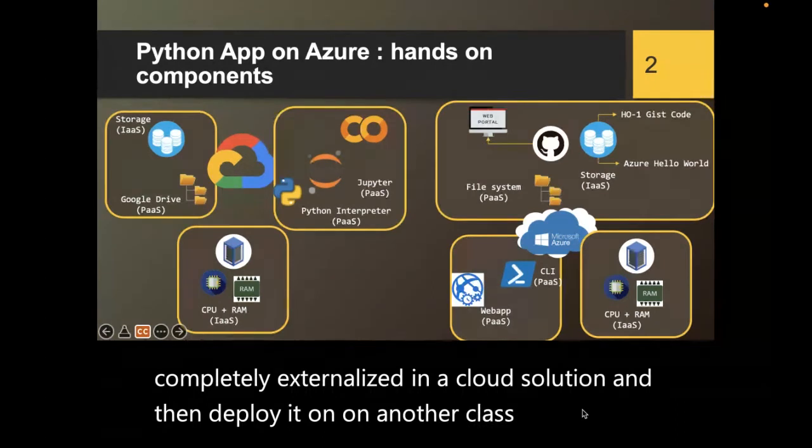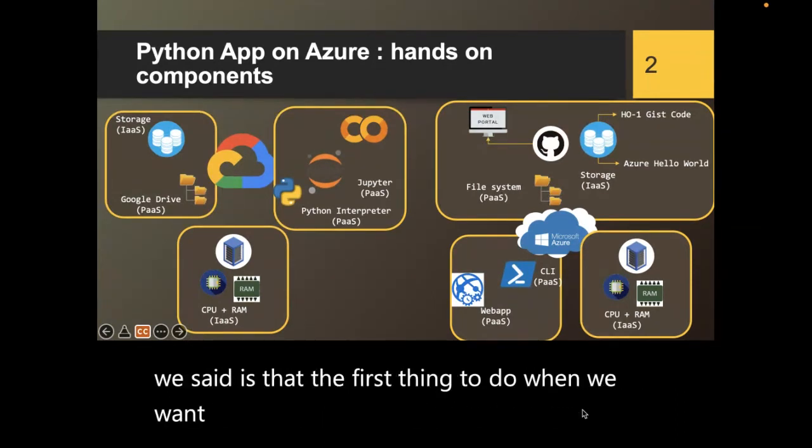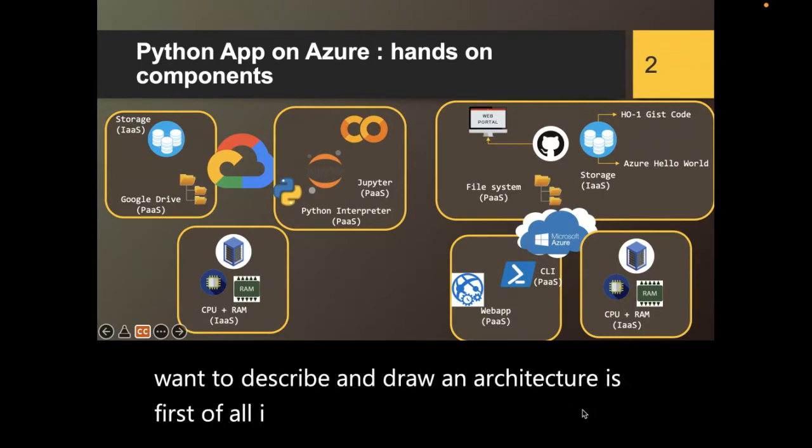So what we said is that the first thing to do when we want to describe and draw an architecture is, first of all, identifying the components that compose this architecture.